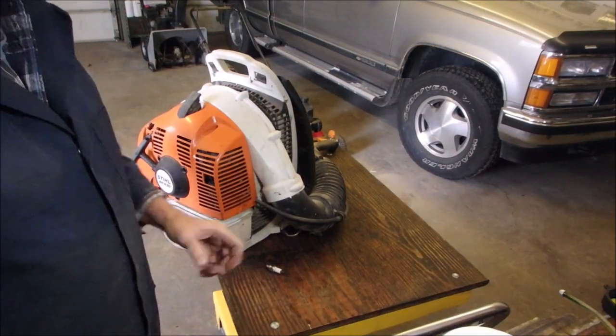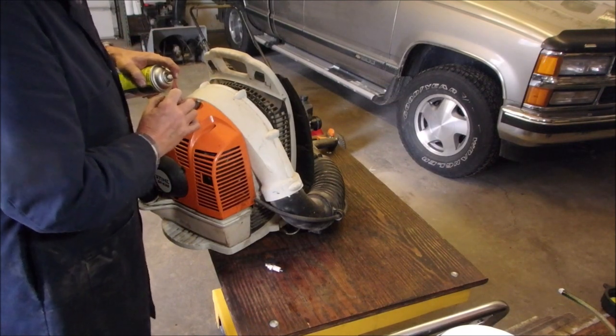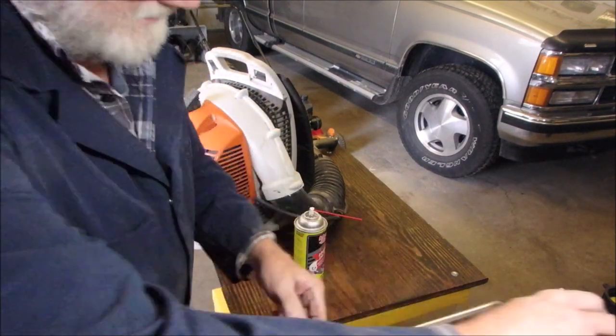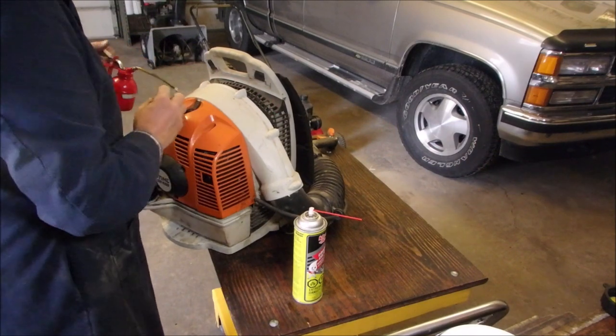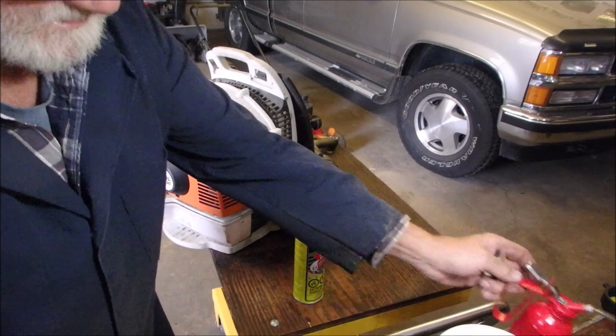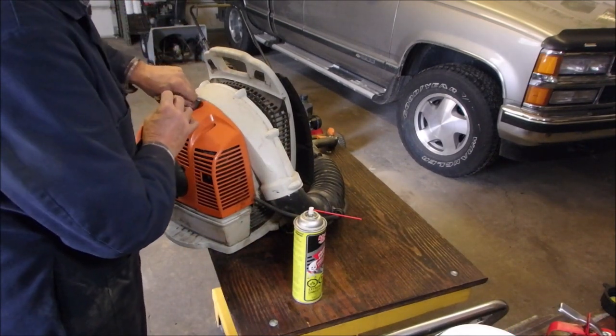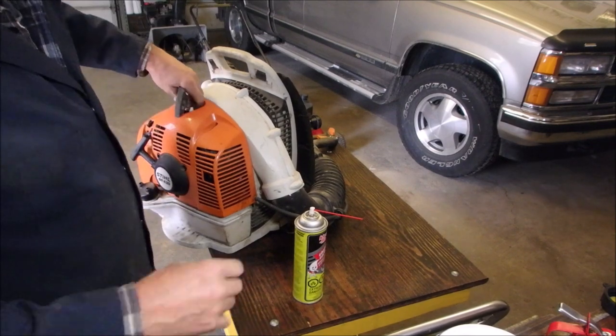All right, my friends. I'm going to put a little bit of carburetor spray down that hole and a little bit of two-stroke oil. And we're going to... It fired once before. You saw that, right? Now, I've cleaned the plug. I'm going to put it back in, and we might not have to take that out again.